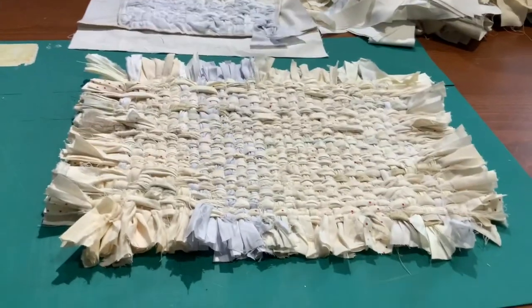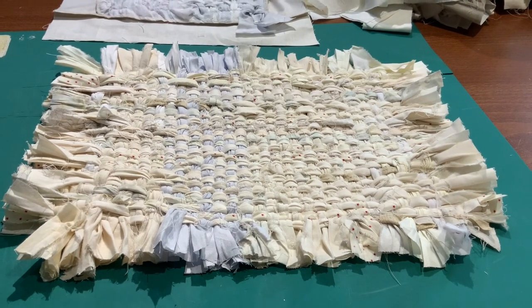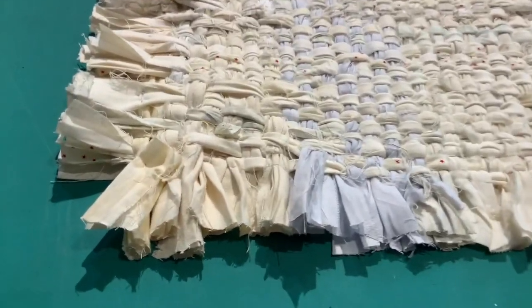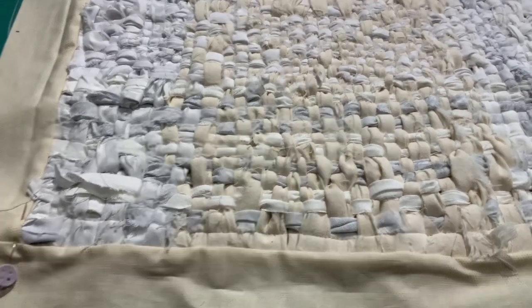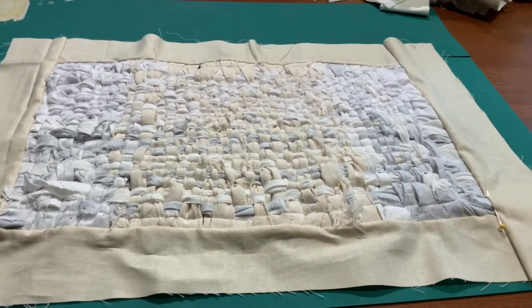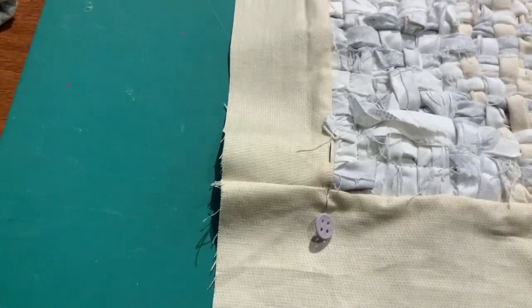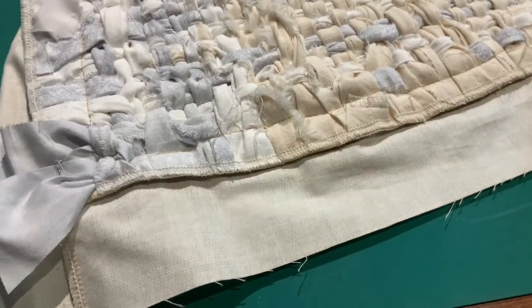It wouldn't be too bad, but I think the first time I washed them, they would be a miserable lot of stuff to try to figure out. So I think I'm going to try to corral them. And I've tried this with the first one I made. I didn't have the best of success, but I took a 3-inch piece of fabric, and with my serger, I serged along and cut off all of those raw edges.